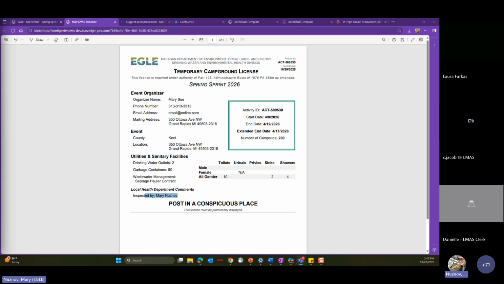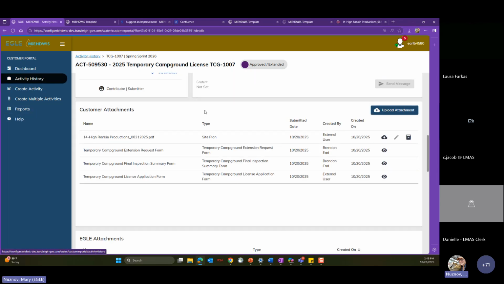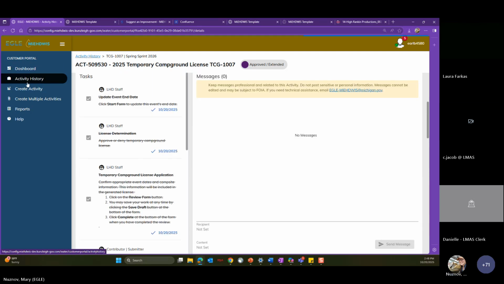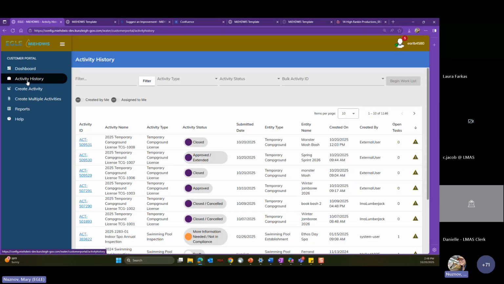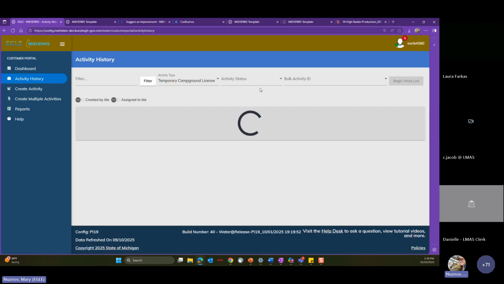Would it be beneficial to have a form generated that is a denied license? Because I'm pretty sure, let me come back to my activity history and just confirm that that does not happen. Okay, so I want to look specifically for temporary campground licenses.